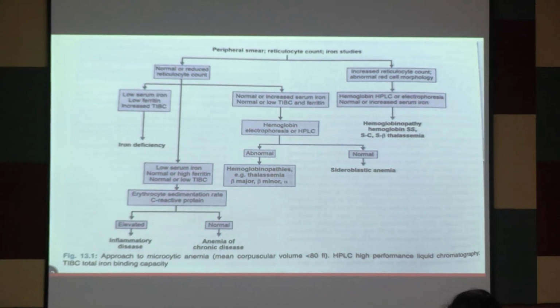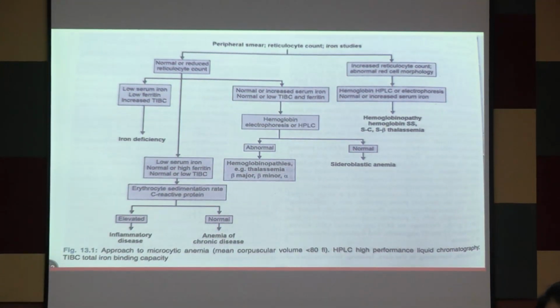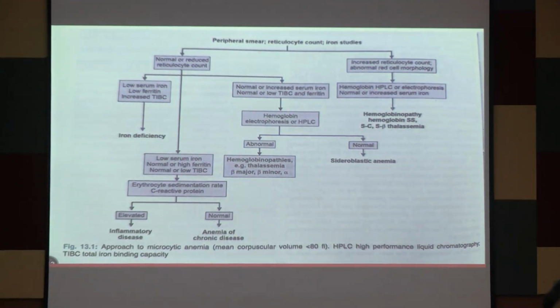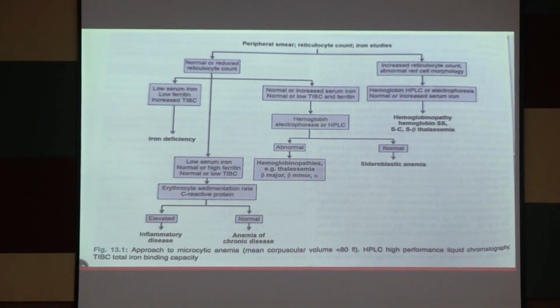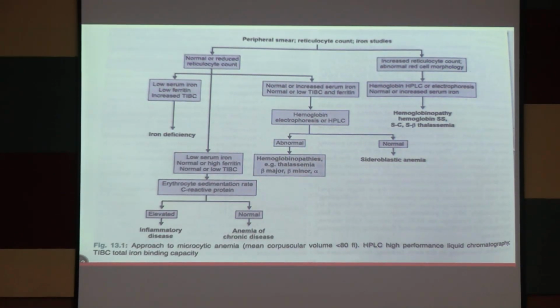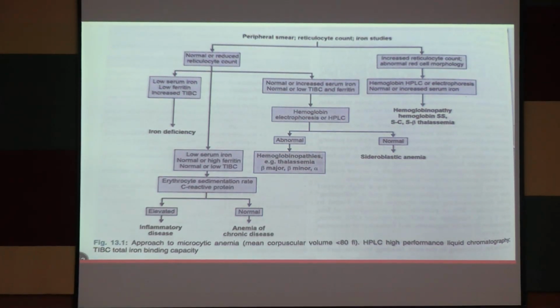I would show the chart for these three approaches, taken from OP Ghai, but the people at the back will not be able to see, so I will just spell it out. Just hear it, then go to the hostel and read it from the book. My approach to microcytic, normocytic and macrocytic anemia. This is a very favorite question in the MBBS exams. Okay.